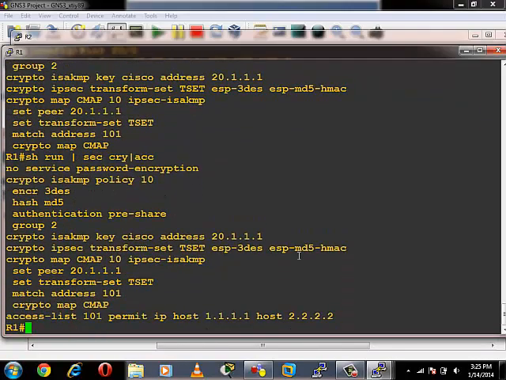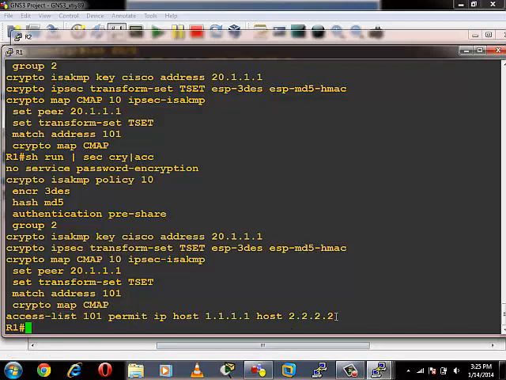Because this is the case in GNS3 where I have control on both. I can. But what if one is in Bangalore and one is in Delhi? You can't copy and paste. At that time you should write. For that reason I told you to write.